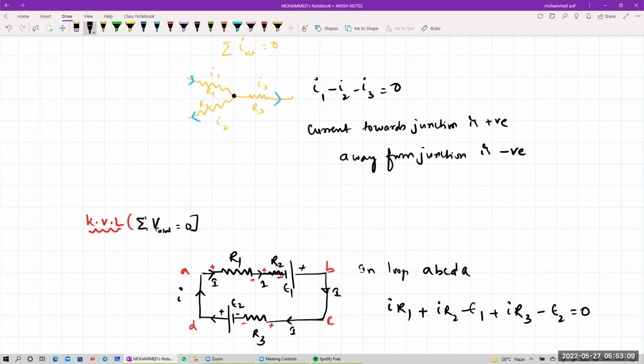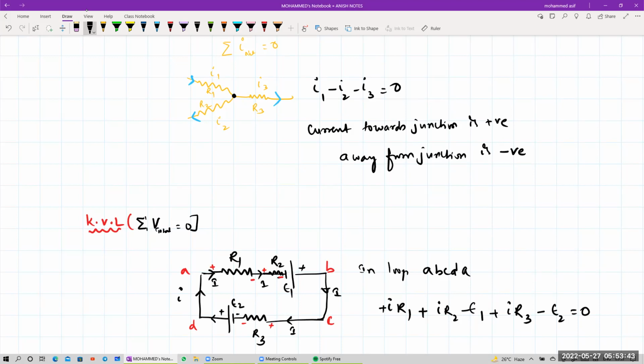convention. Yes, sir. Okay, na? చూడు ఇప్పుడు A to B వచ్చేటప్పుడు now I'm moving in the direction of current. In the direction of current ఇక్కడ ఏం రాసుకున్నాను నేను positive I into R1. ఇక్కడ also in the direction of current I into R2. ఇట్లా వెళ్ళేటప్పుడు బ్యాటరీ వచ్చింది మధ్యలో whatever is the first terminal of the battery is touching you, that you should write here. Negative terminal is touching కాబట్టి minus E1. Yes, sir. Then B to C, nothing is there. Then from C to D, when I'm going, there is R3, I into R3 from positive to negative. And first, what is coming? Positive. That is the reason I have taken plus I into R3.